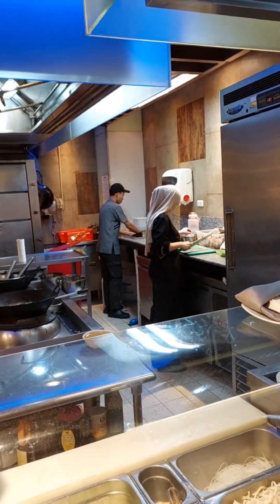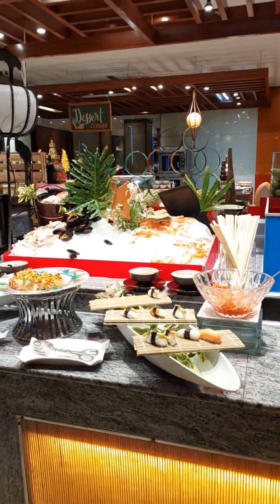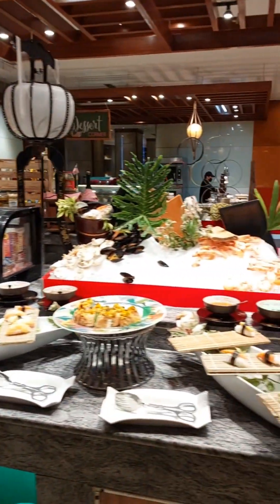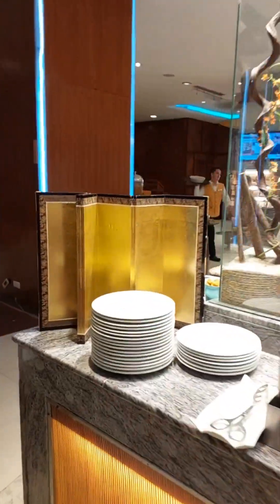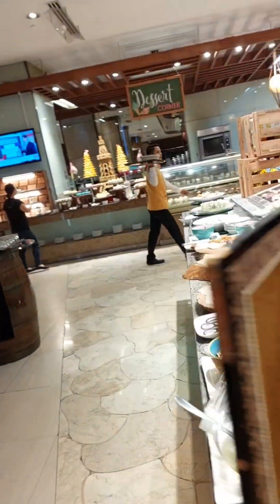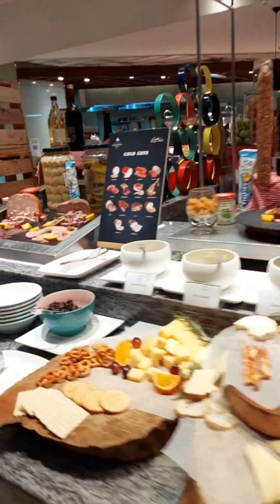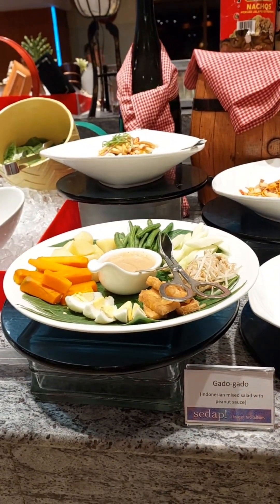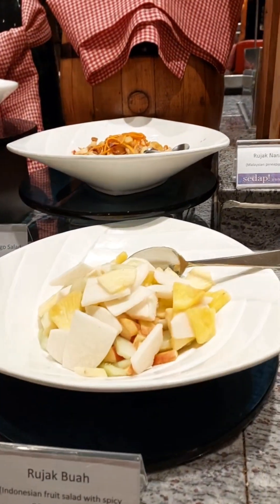There's the chef cooking right now. We're gonna try out the classic dishes today. You can have Japanese rolls — they even have cocktail strips and more. Then of course you have salads and cold cuts, but they also have a touch of SEDAP. You have rujak nanas which is pineapple salad, and gado gado, which is Indonesian mixed salad with peanut sauce.